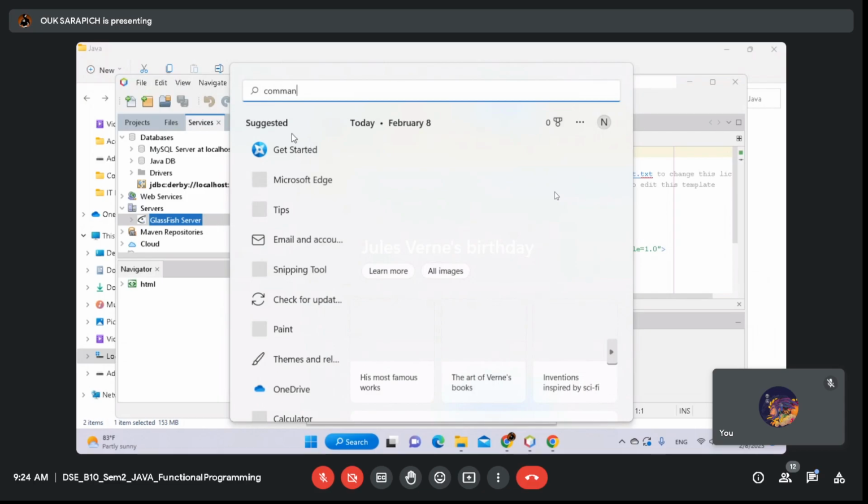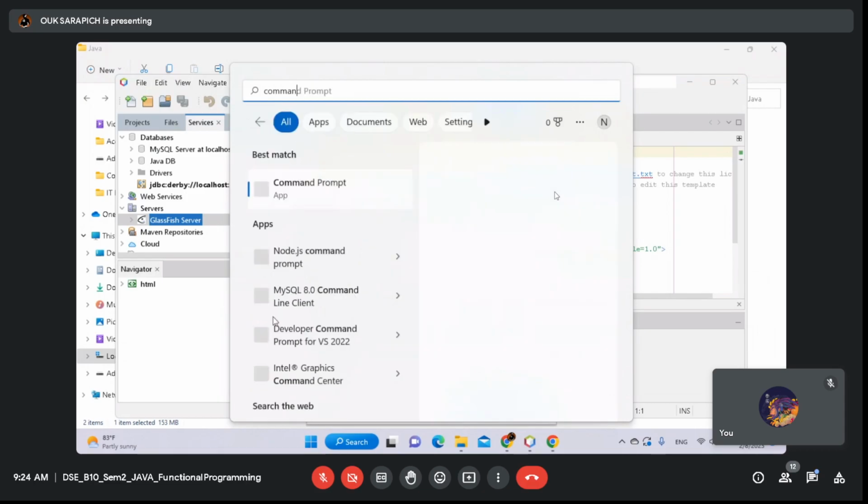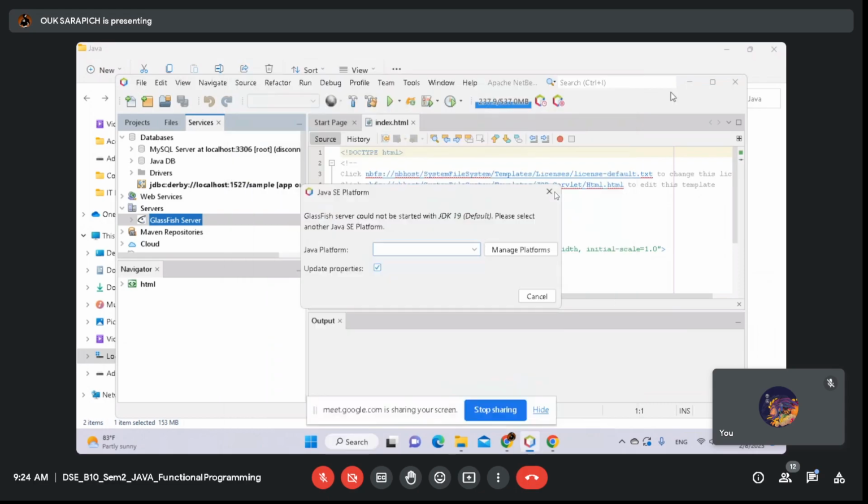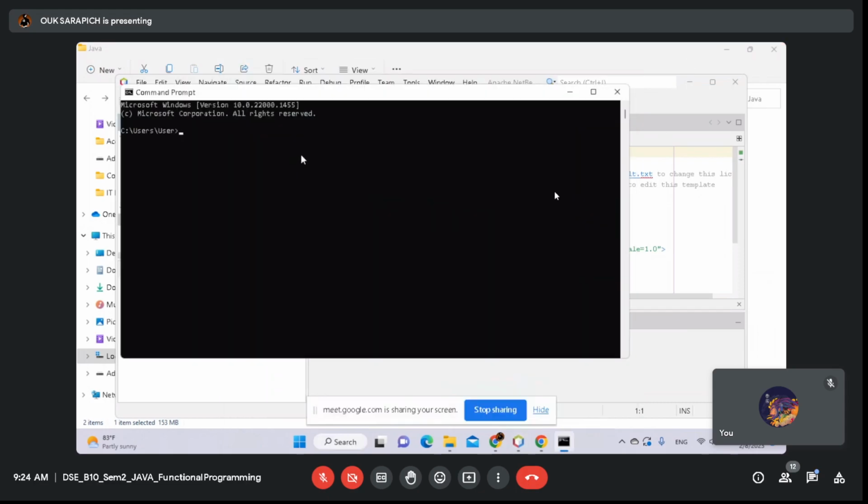Just use CMD at the bottom. Okay. Just type java space hyphen version. What is the version? 19, sir.